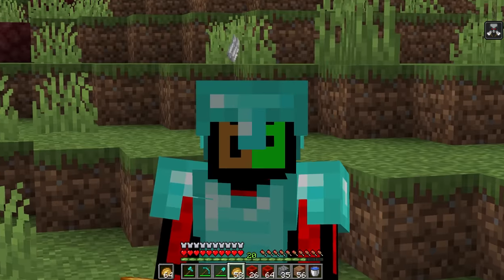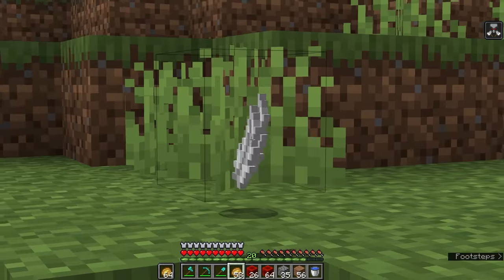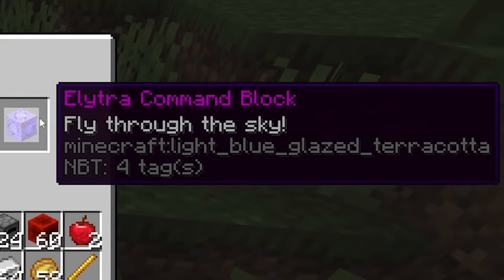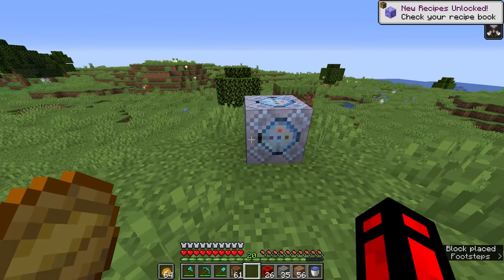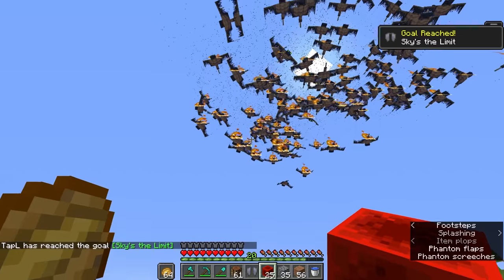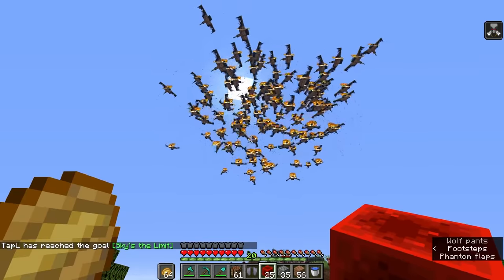Wait a minute. What's that behind me? These are feathers. Let's try the feathers. Those are red stones. And now we add the feather in the middle. Elytra command block. Fly through the sky. Let's try it, I guess. Huh? Okay, that's cool, dude.